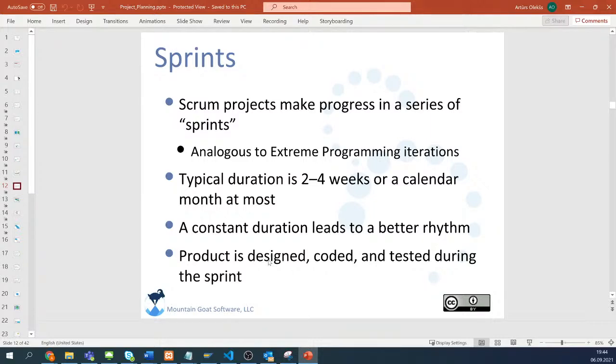We may see that something is not going as expected, and some issues may be discovered. Since the sprint is only, let's say, 2 or 4 weeks, it's not a huge problem to make adjustments, and during the next sprint we can apply these changes and solve the issues discovered during the current sprint.